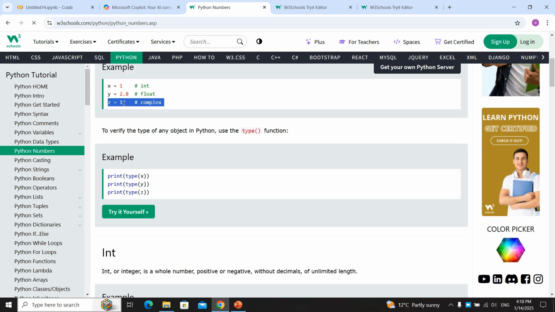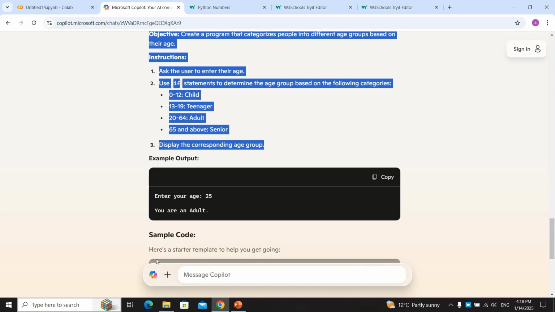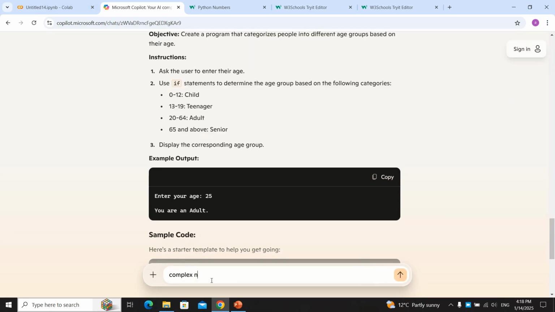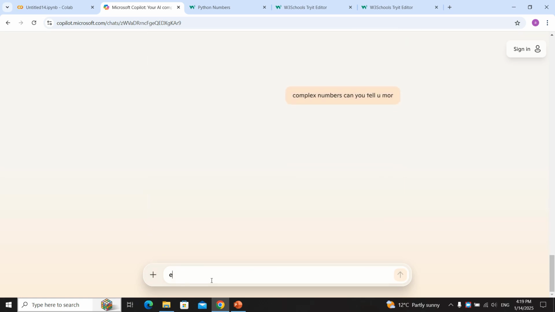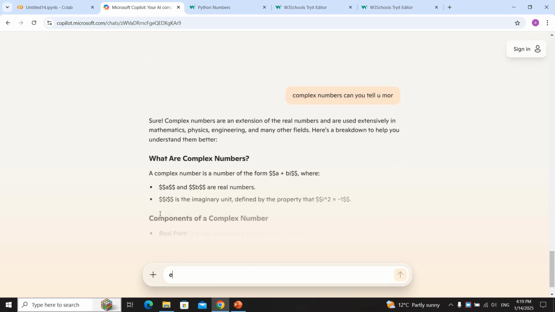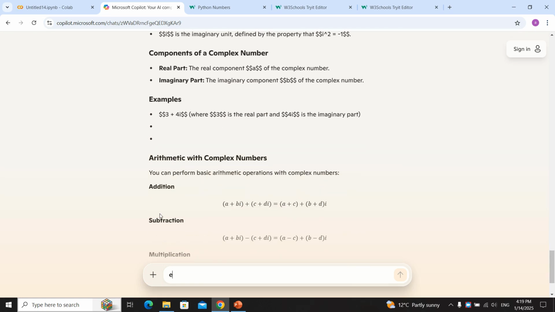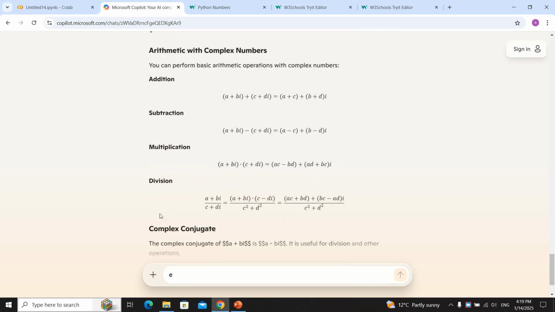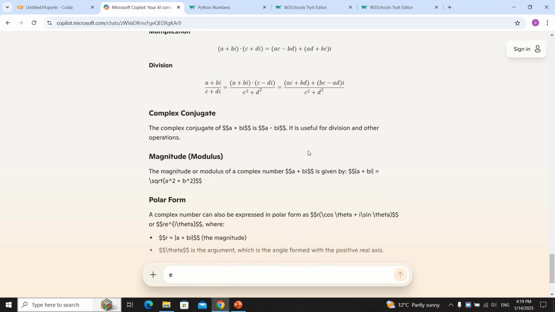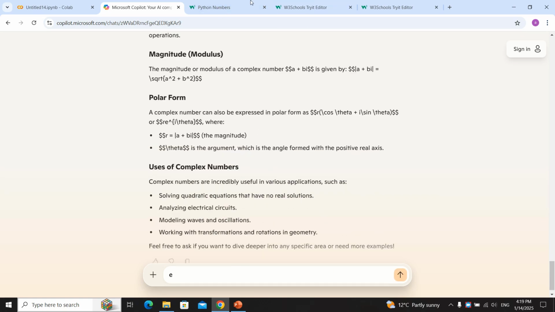1j is equal to, let me ask about complex numbers. Okay, we show a complex number by using i and j. The complex number has two sides.